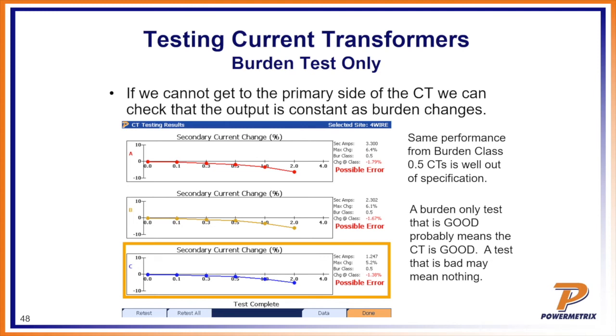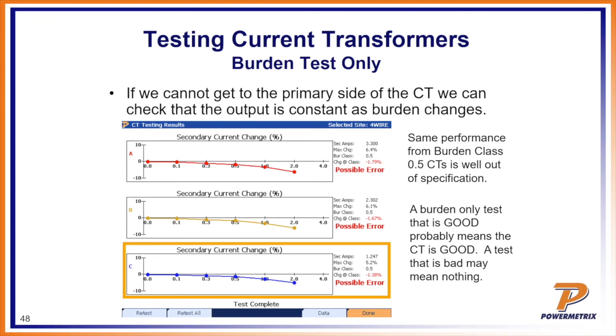I do some consulting work for another utility, and one of the gentlemen, he'll send me data, and he's curious as to what's going on with this test. I see the burden drop way off, and then it goes back up and it goes back down. So what he's seeing is a drop and then it goes back up and does this kind of seesaw thing. So he thinks there may be a bad CT, and it's not.